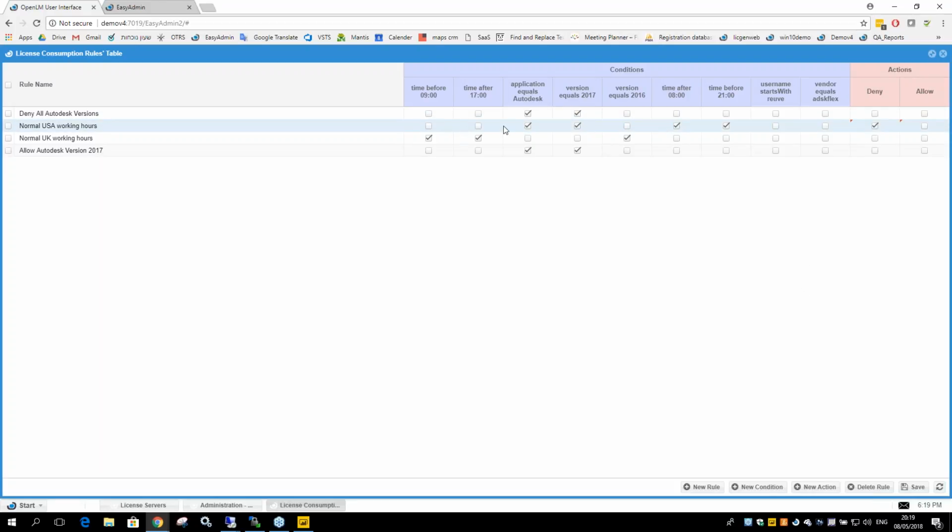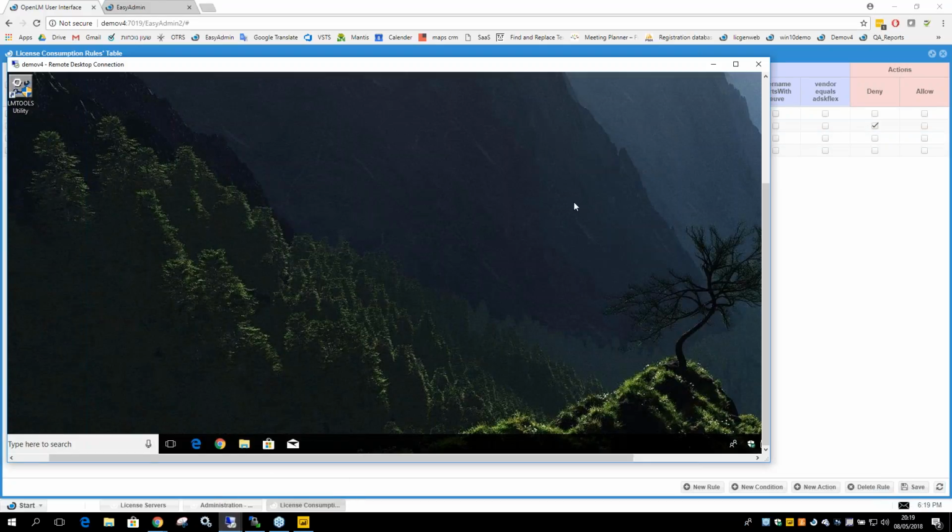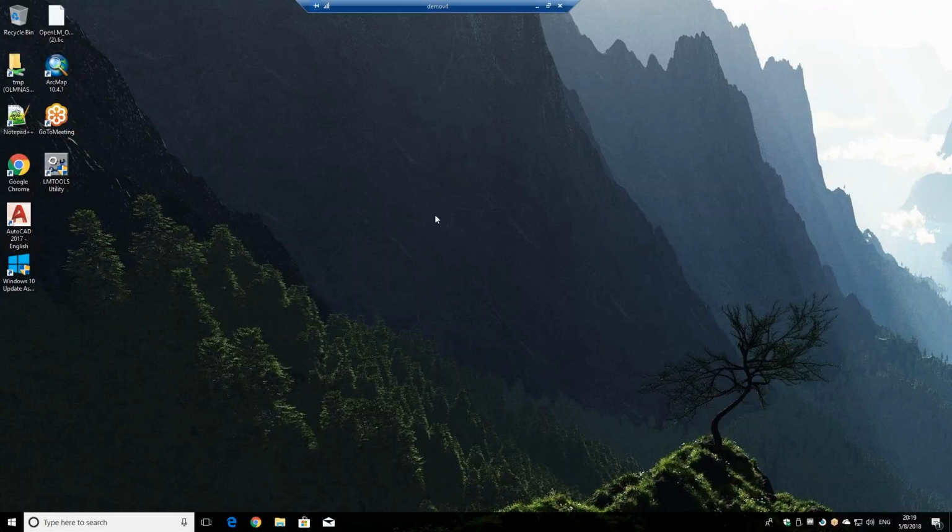So let's say that I'm taking this rule, and if the application is Autodesk and the version is 2017 and the time is after 8 and the time is before 9, then deny the usage. So now when we try to open our Autodesk version 2017 in this hour, let's go back there and try to pull an AutoCAD license.